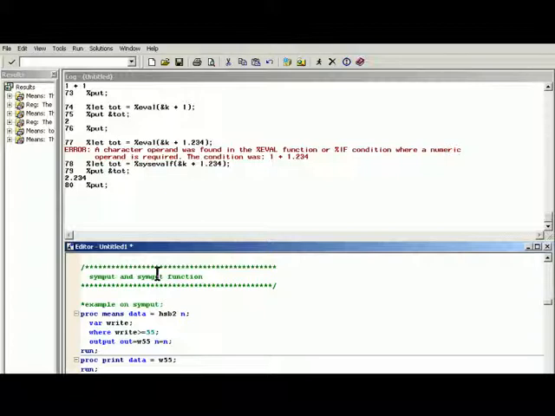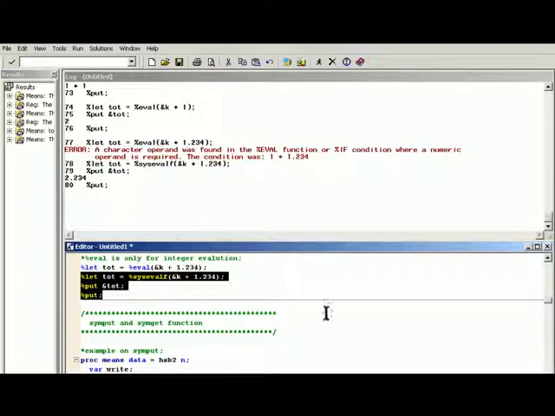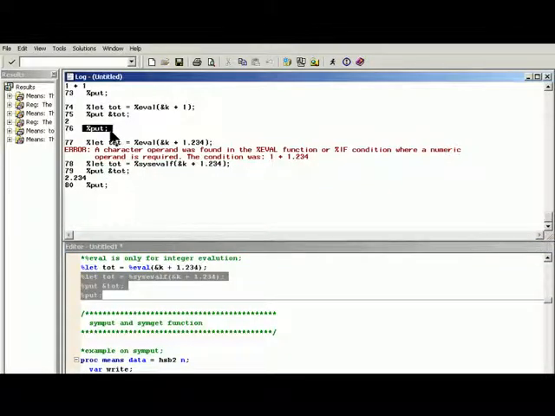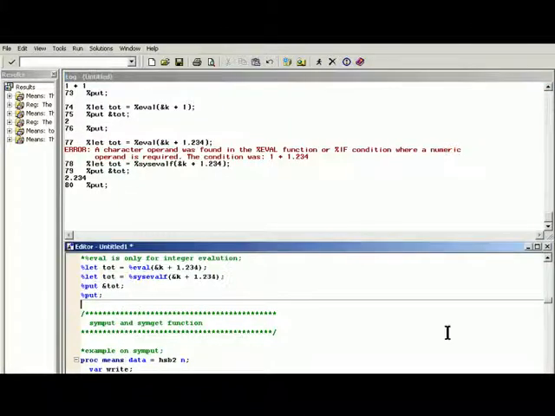Just out of curiosity, why do you put percent put at the end of... Oh, that's a very good point. I've been putting in these extra percent puts here. And the reason that I did that was to put in a little blank line here, so between our examples they wouldn't all run together with each other. I see. How smart. So percent put, if you just go percent put semicolon, it's just saying, hey, put out a blank line to give me some extra white space here in between the examples.